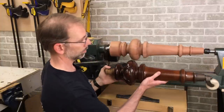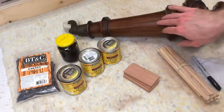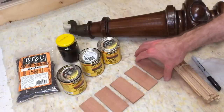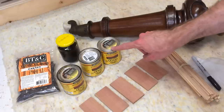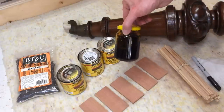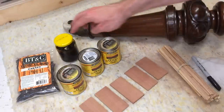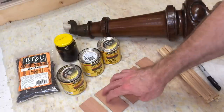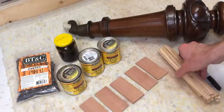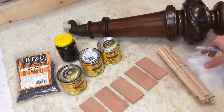What I need to do is figure out how to make this wood look like this wood. To match the existing color here, I've got some test pieces I'm going to be working up. And it's really important to make sure you go through not just staining, but also finishing. I'm using a garnet shellac here, and it's got a lot of color, a richness to it. So it's important to make sure I see what the end product is to make my decision on which stain to use. I've got some stir sticks here, my marker to mark everything on the back, some gloves, and I'm all set to go.